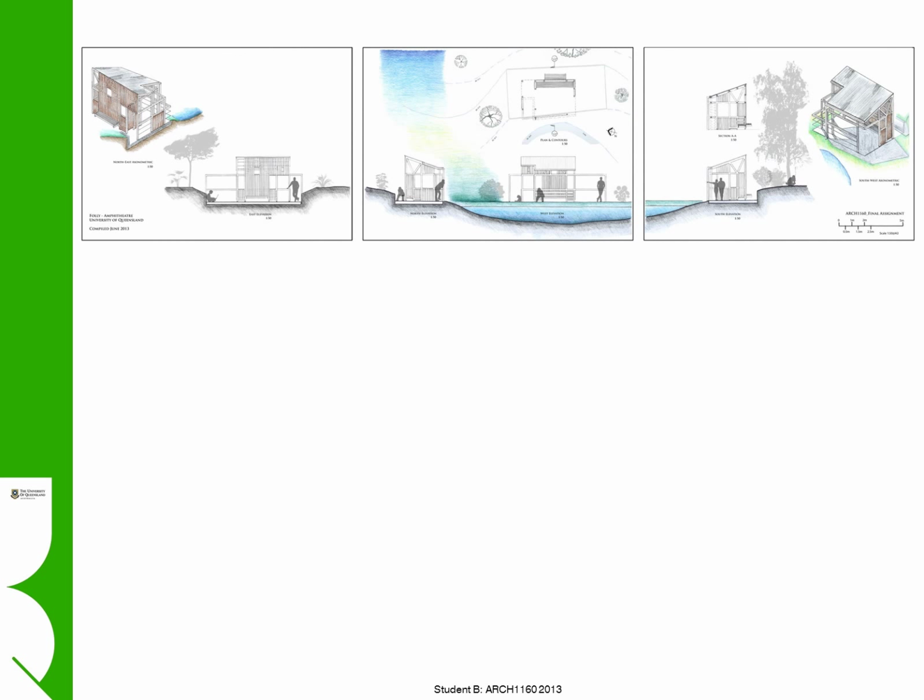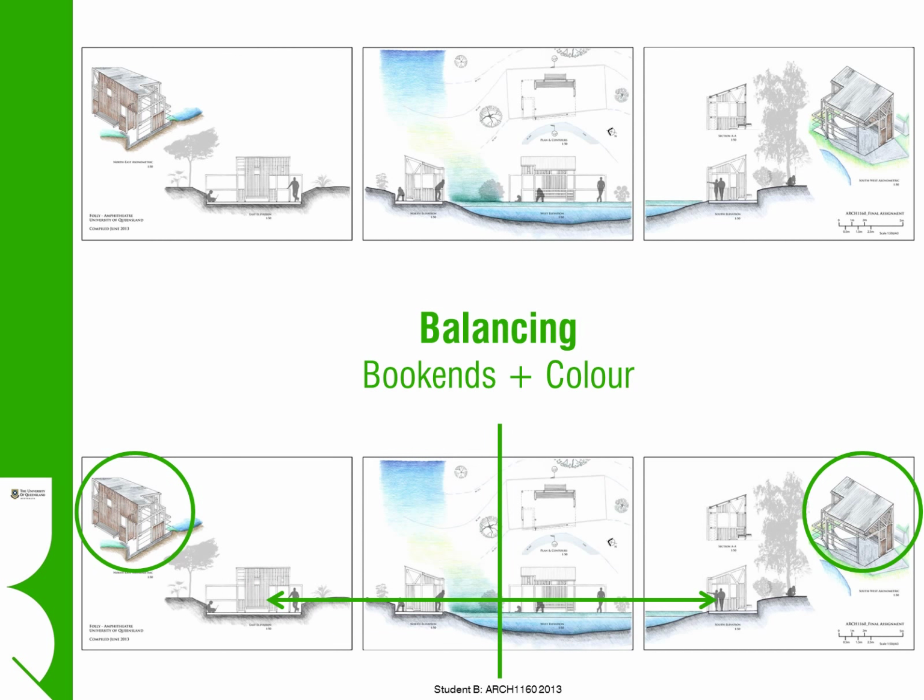This presentation takes the second approach and lines up the drawings in a row. In this instance, the alignment and continuity of the section and elevation drawings helps to unify the composition. The bookending of the presentation with the three-dimensional views also helps to close the composition. In this instance, the central panel is given the most prominence by way of containing the most drawings as well as the most colour.